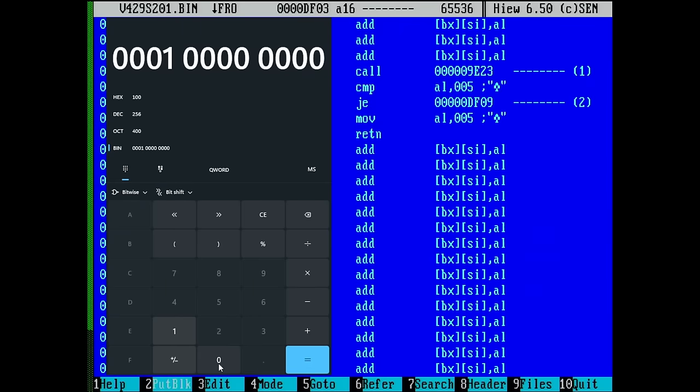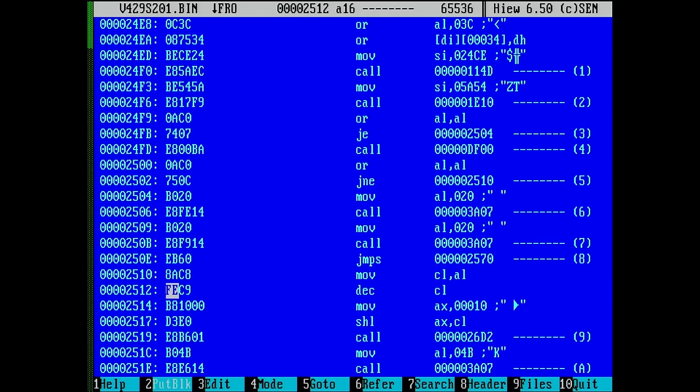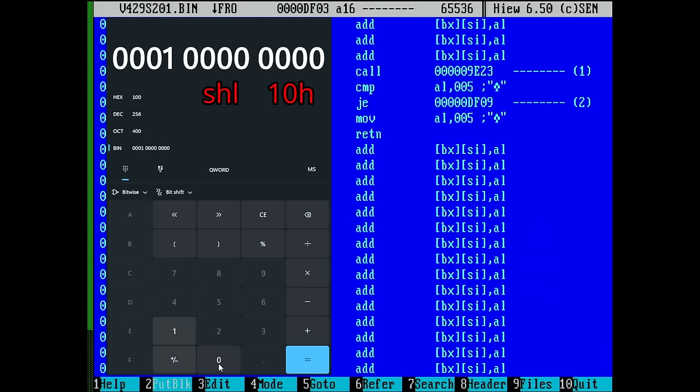Okay, this wasn't very clear when I edited the video. Now I said here we already shifted left by 5 positions, but don't forget that this is the result of this method call, which goes back to the main function, and in there we had the hexadecimal number 10, which is put into the register AX, and then it is left shifted by whatever number we return from this method minus 1. So 5 minus 1 is 4. That's why we left shift the binary value by 4 places, basically adding another 4 zeros. And the first 4 zeros come from the hexadecimal number 10 converted to binary, which is 10000.